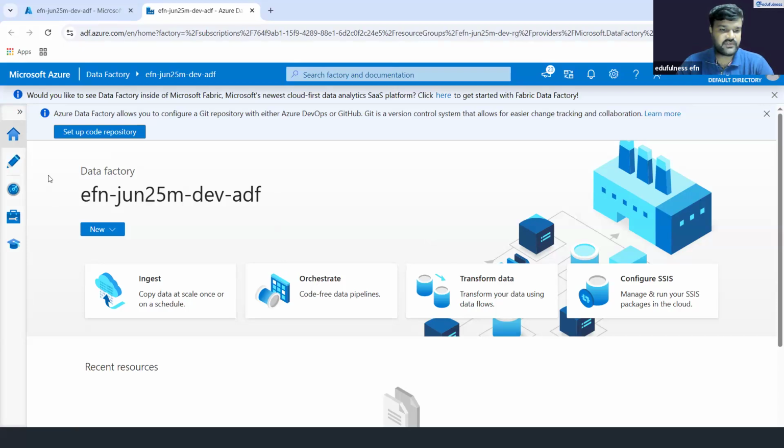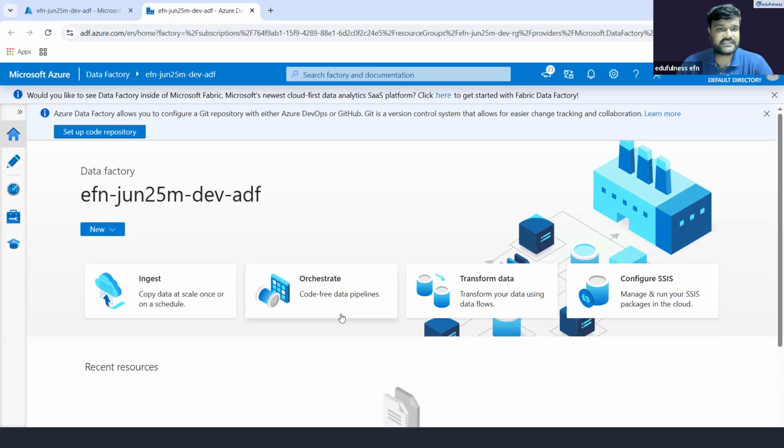First thing, have a look. There are four rectangular boxes here. One is ingest. You can ingest the data. If this terminology is completely new, no worries at all. All these things are going to become familiar for you. Copy data at scale once or on a schedule, so you can schedule your data so that data migrations are going to happen.